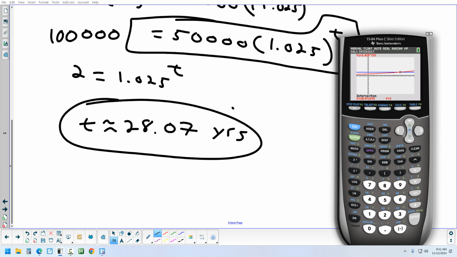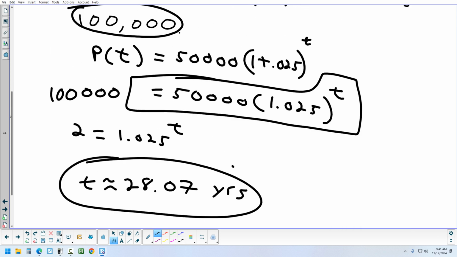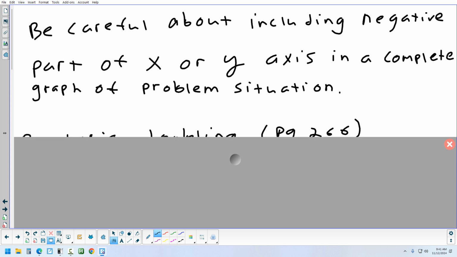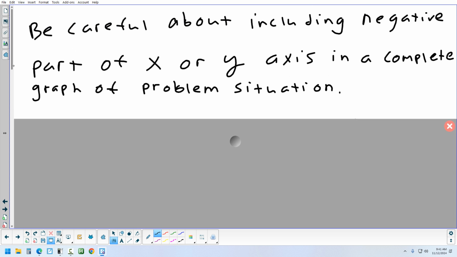Right. And if you happen to type in something like this, let's do log 2 divided by log 1.025, you get exactly the same answer. And that's what we're going to talk more about at some point. It's very easy to solve with a logarithm if you know how to type it. Okay, so it's just taking one side of the equation and dividing by the other for logic. Yeah, we'll talk more about it.